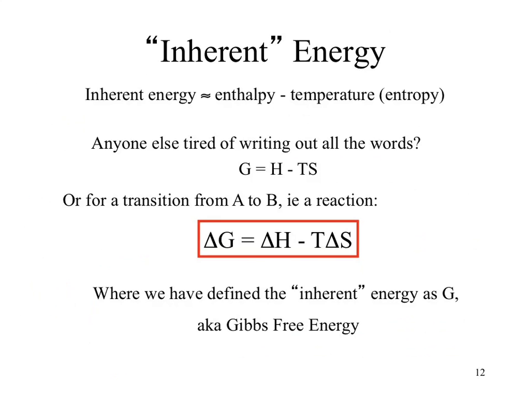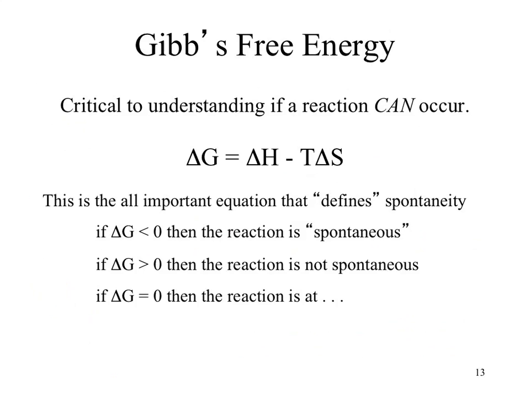Now let's see, do we get back to spontaneous? Nope. Oh, here it is. So critical to understanding if a reaction can occur. Okay, it doesn't tell us when it occurs, it just tells us if the reaction is possible to occur. And we've looked at a couple circumstances where this happens. If delta G was less than 0, we said that was a favorable reaction. Okay, and that was something that we could visibly see. It doesn't mean all reactions are things that we can visibly see. The stuff that we visibly see happens to also have a relatively rapid rate. Okay, it goes fast. Our delta G doesn't give us information about that. It only tells us if the reaction will occur on its own given enough time.